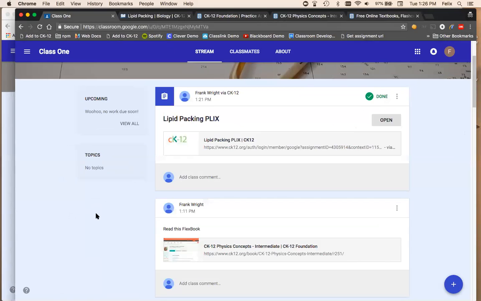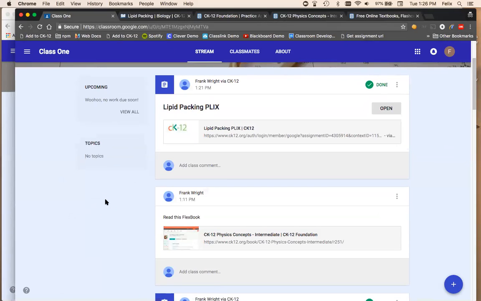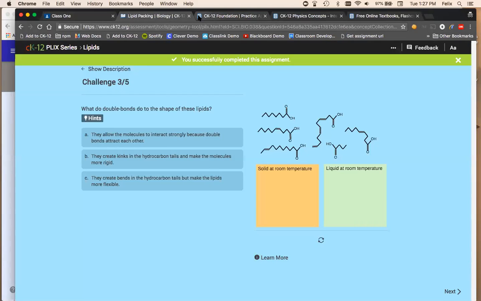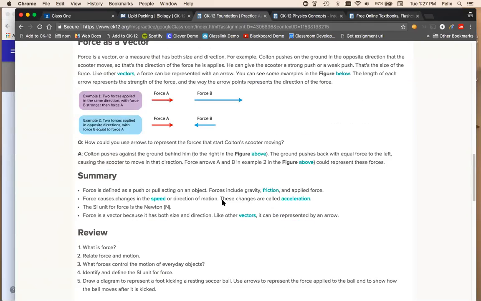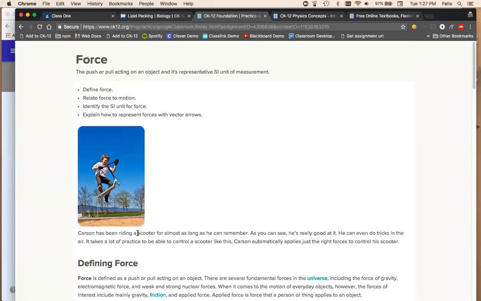That's correct. So the annotations will only show up on CK-12. So like if they're opening, do I have one open? The read assignment like this, notice there's no highlighting options here. It is something that we are working to support, but currently it's not on this view. If they were to go directly onto CK-12, they will have those options, but just not for this assignment sort of view.